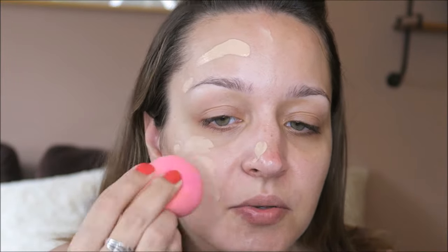I don't tend to enjoy applying foundation type products with a beauty blender. It's just not my favorite way to do it. I really prefer a brush, but especially when I'm doing a first impressions for you guys, I want to see how it goes on with this. I just find that the beauty blender takes so long, and I have no patience when it comes to my makeup. Even though it does take a long time to put on makeup, I always want it to be fast.